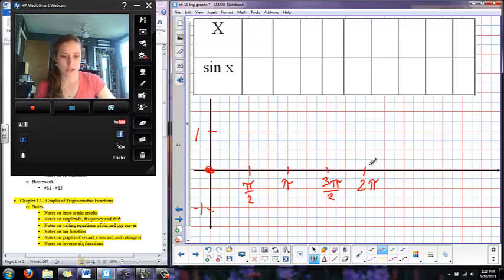So sine starts at 0, ends at 0, goes through 0 in the middle. In between its first two zeros, we hit a maximum. In between the second two zeros, we hit a minimum of negative 1. And then your graph hopefully will be a lot neater than mine because you're using a pencil and paper. But this is what the sine curve looks like. Okay, so that's y is equal to sine of x.